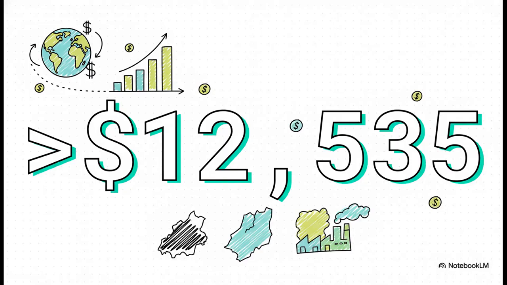So, to make this real, let's look at a hard number. The World Bank sets an official benchmark every year. For 2023, for instance, if a country's average income per person, that's the per capita income, was more than $13,845, it was officially classified as a high-income or developed nation.